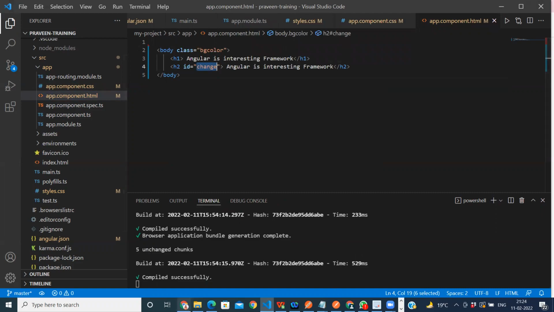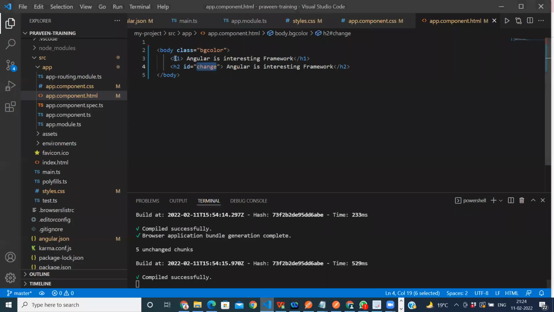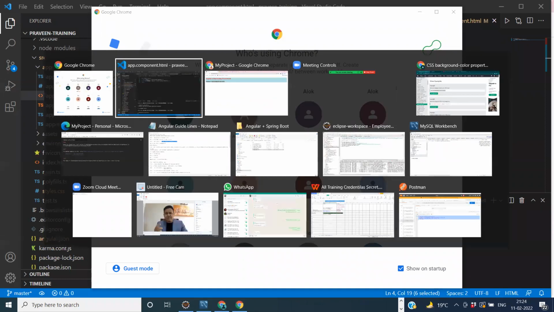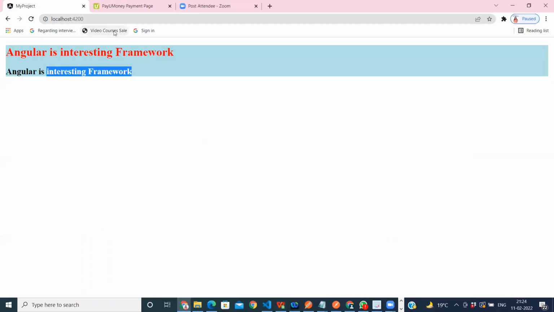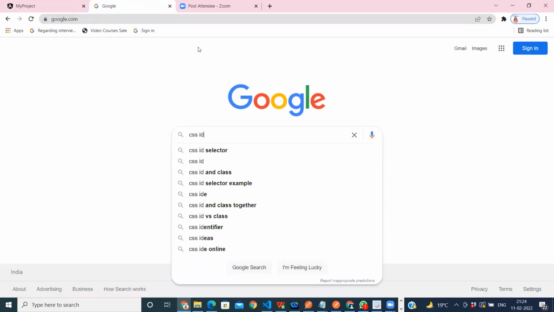So now you can go to CSS. It is not getting the ID. CSS ID selector.